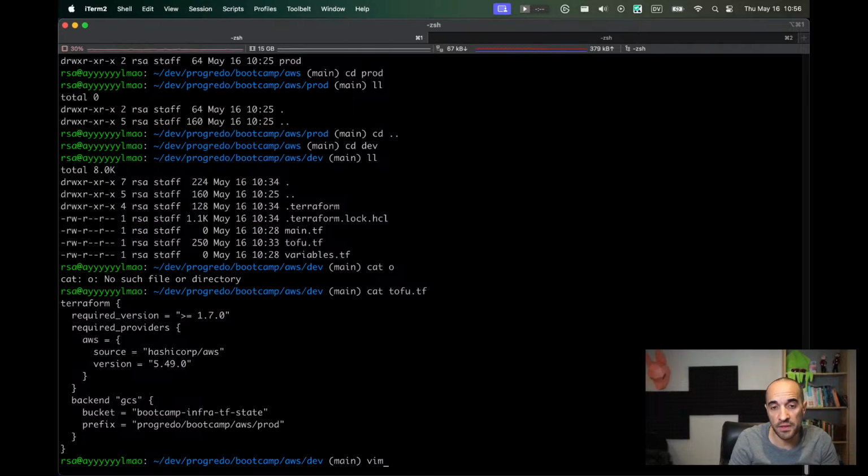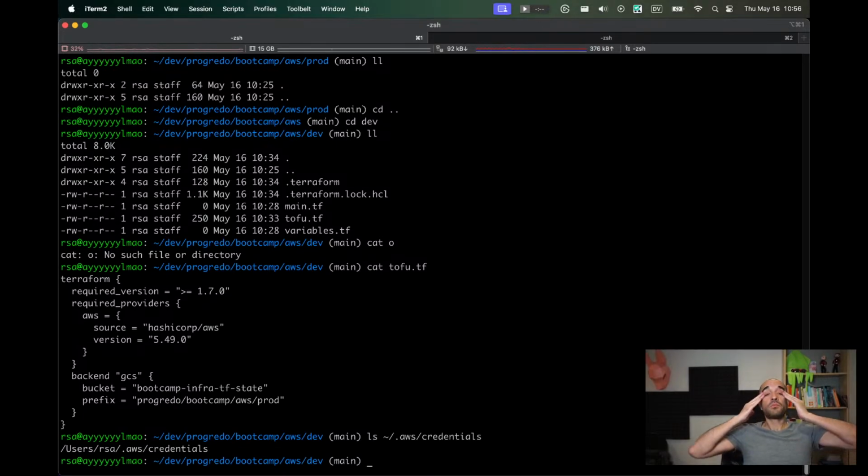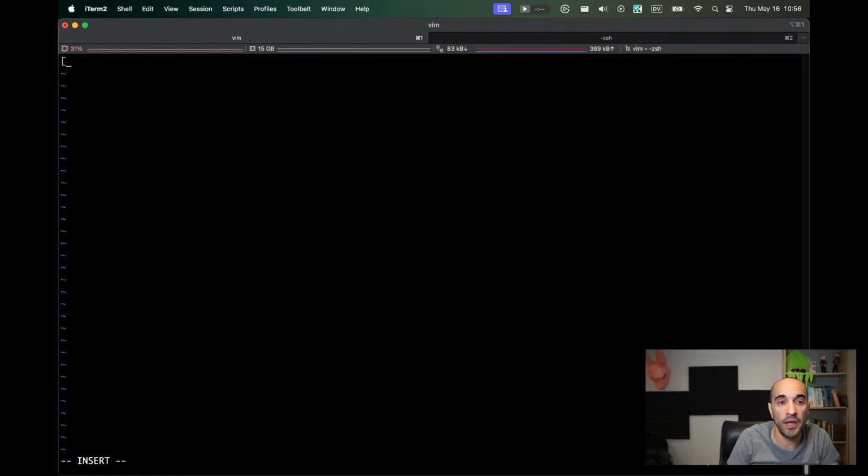But basically what you do is, inside of your home directory, there is this file called credentials. In that credentials file, it looks like this. There's a name, like a nickname that you can give to your account. I'm going to call this Bootcamp Dev.